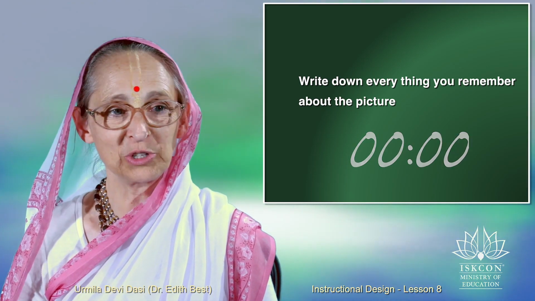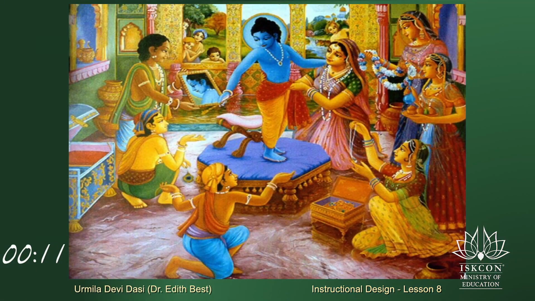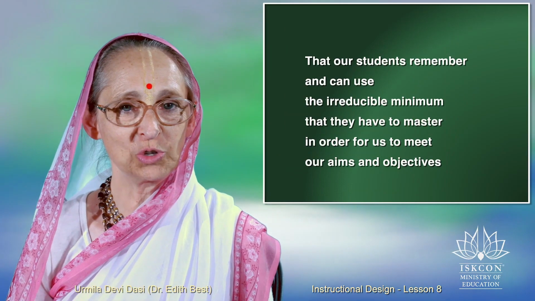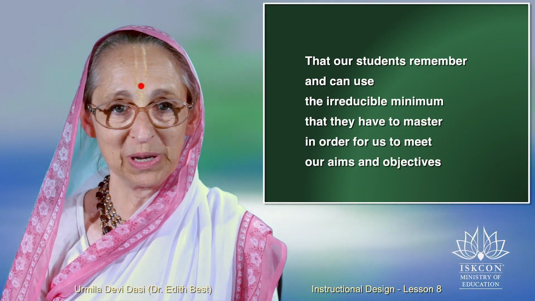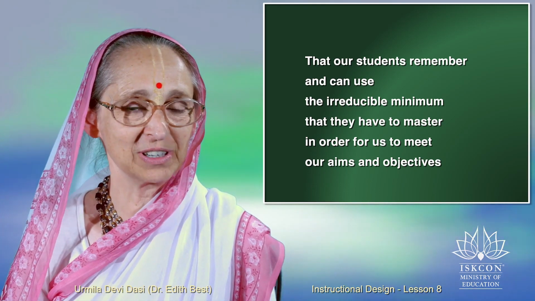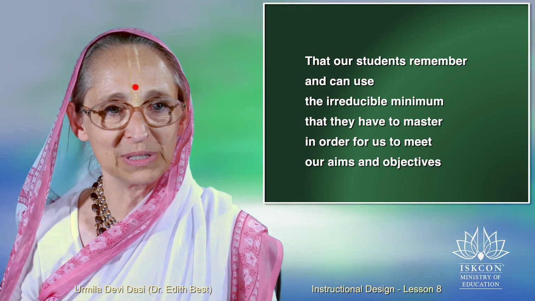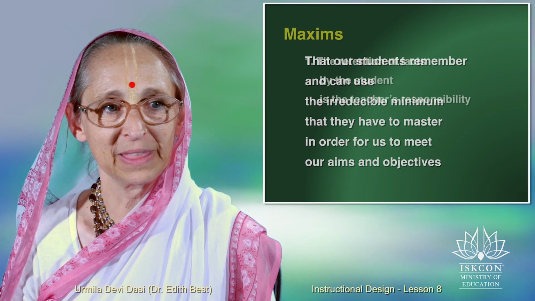Let's look back at that picture and compare what's in the picture to what you remember. How much of it were you able to remember? Is there anything that you missed? When we're teaching, we want to make sure that our students remember and can use the irreducible minimum that they have to master in order for us to meet our aims and objectives.